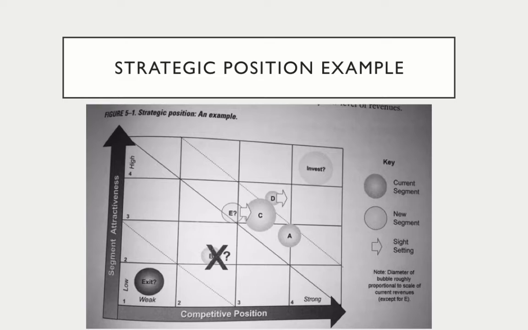So, according to this chart here, the answer might be no. You might want to exit. There's not a good market. It's not a very strong product in your portfolio. You might just want to get rid of it. All right. So this chart here shows you how you can think about your different big business segments, relate them to the market attractiveness, and determine if that's something that you feel is strategically important, that you can get competitive advantage within the marketplace.